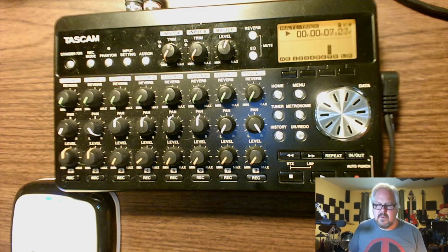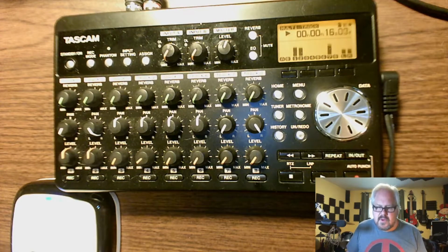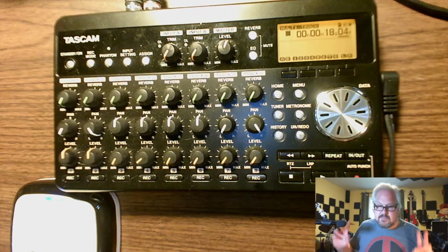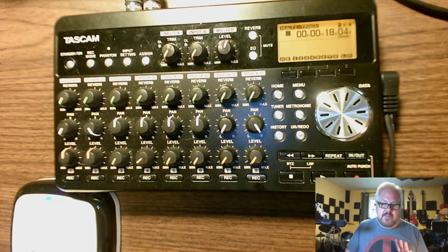1, 2, 3, 4. 1, 2, 3, 4. 1, 2, 3, 4. Okay, so that's what I took. Well, that's what I tried to take. Now, I'm going to be honest with you, I didn't get really picky about it because I'm just doing this for a demonstration.